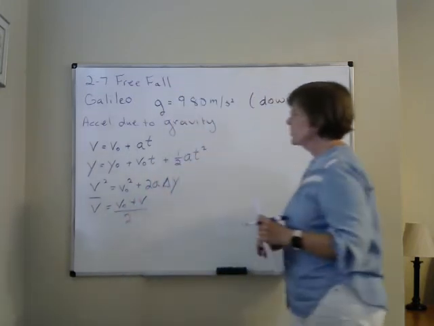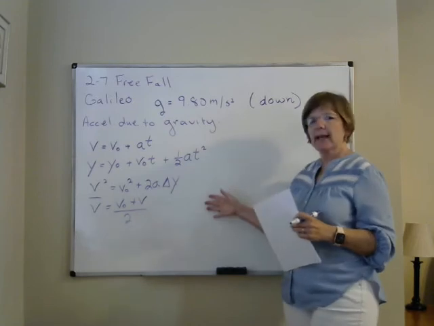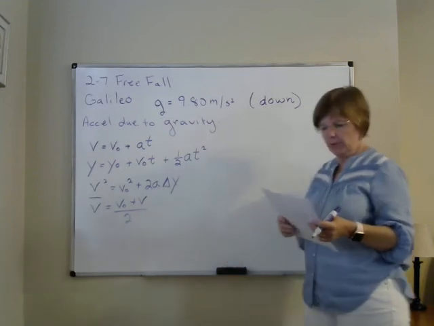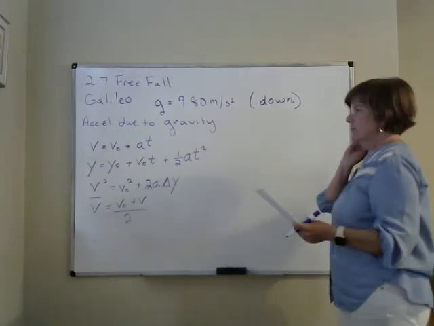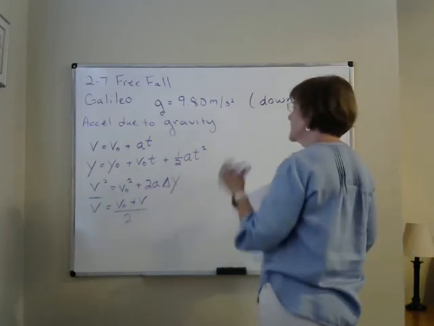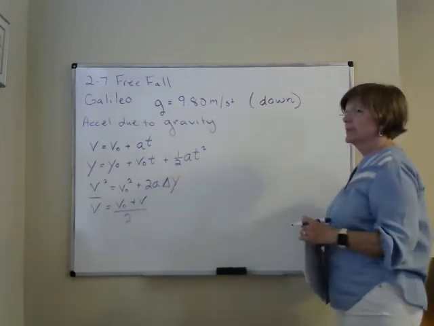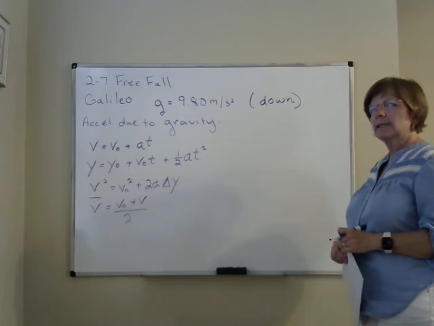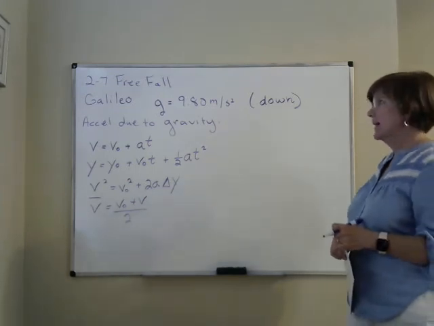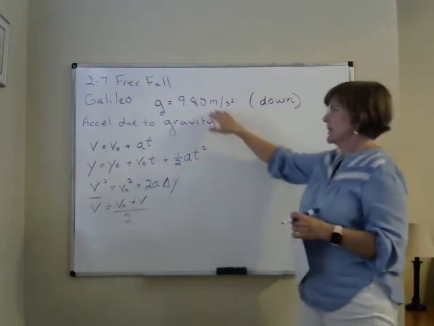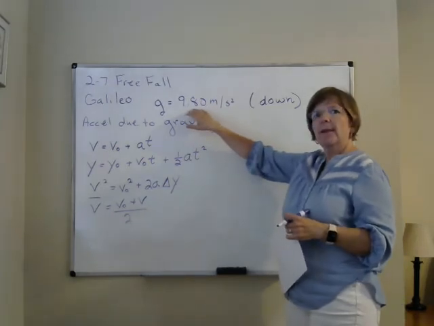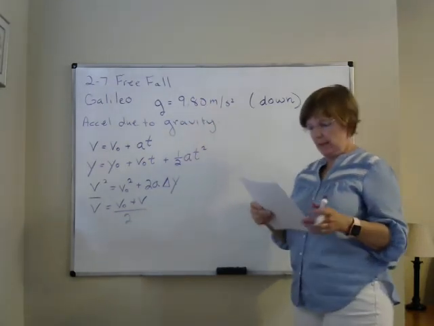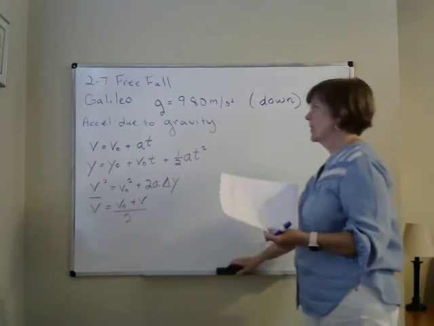So nothing changed except where we used to have an x, I now put a y to show we're working a problem that's vertical. Most of the time, we're going to set up our frame of reference where up is positive and down is negative. If we do that, our acceleration is going to be a negative 9.80. We don't always do that though. In fact, our first example, we're not going to do that.